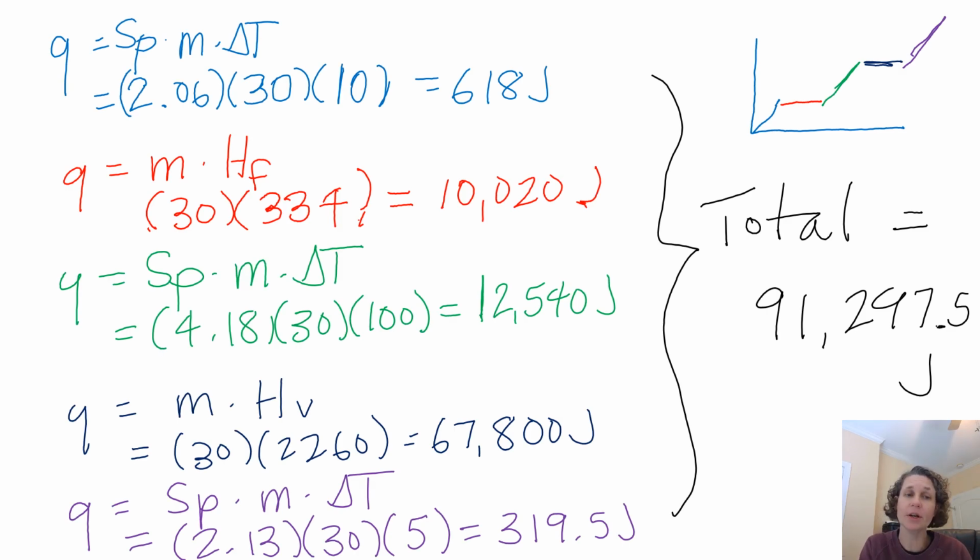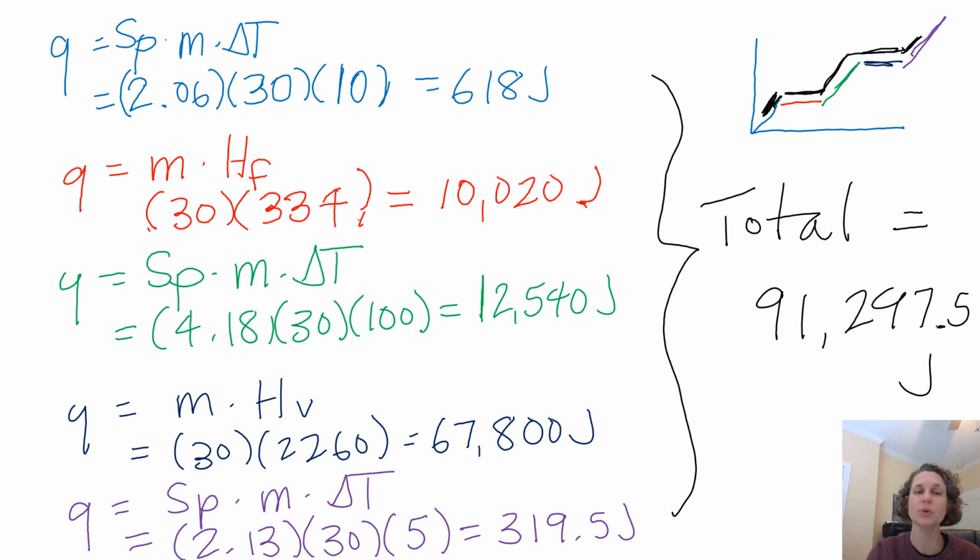Okay, so here are all of the steps written out. I tried to color code them. I hope that helps and doesn't make it more confusing. But if you remember, we were going from -10 all the way up to 105 up here somewhere.